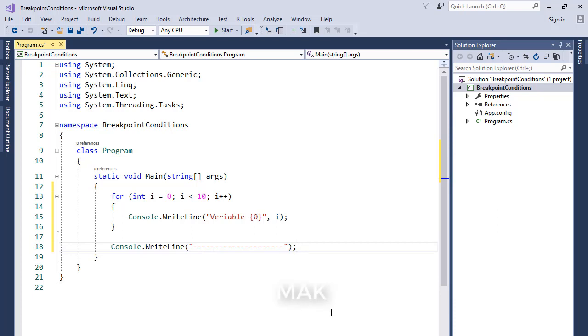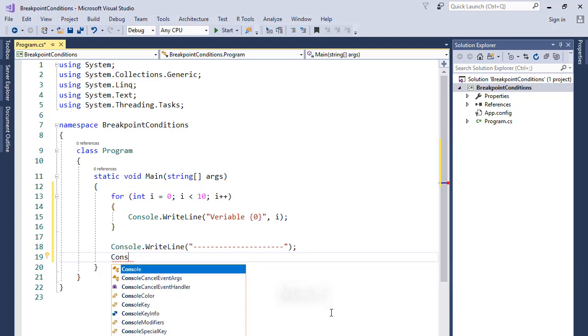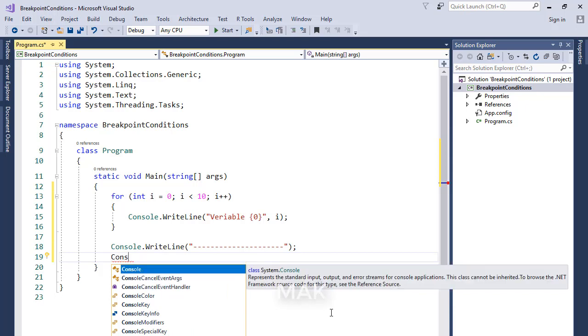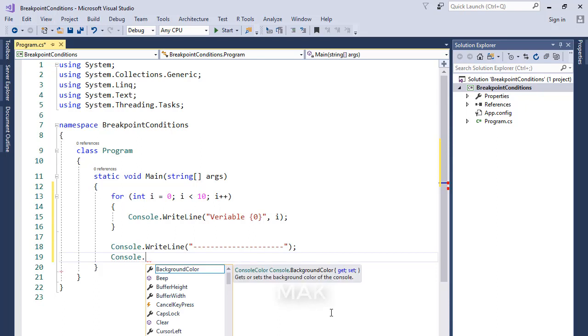After finishing the for loop, it is going to create this dash within the console window whenever we run it. To keep the console window open, you can write Console first. Here IntelliSense is going to show a few things, and we are going to use this Console class by pressing enter. So we have the Console class, and I can access its properties or methods and other things just after typing a dot. That means the dot operator. This dot operator makes IntelliSense show its related properties, fields, and methods.